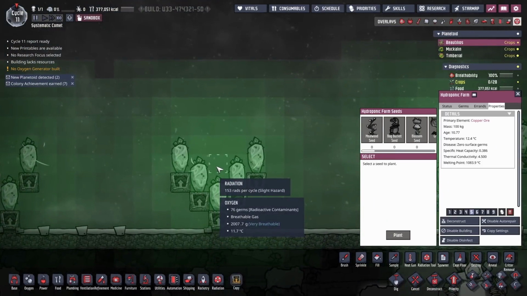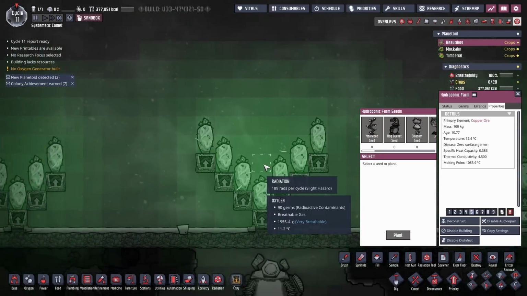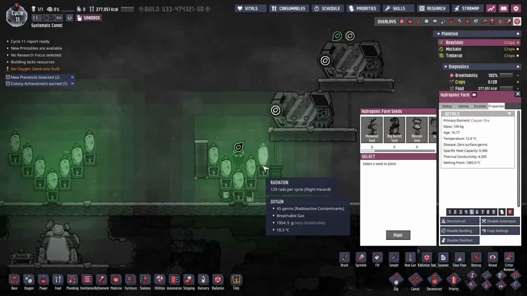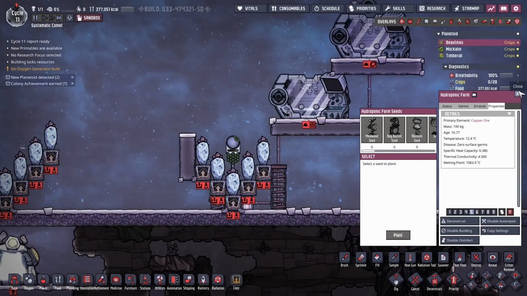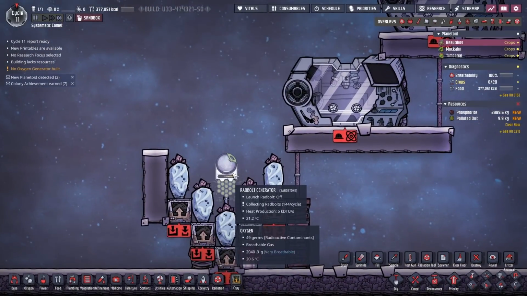This, though, is probably a little bit more of a responsible way to make them. You can get 153 in this center tile here if you arrange them in this formation, and you can get 189 if you're willing to go just a little bit further. Anyway, let's assume you went with something of a reasonable size. Say this looks pretty good right here. Though, yeah, I'll come back to some things you can do to improve this.